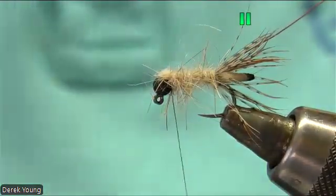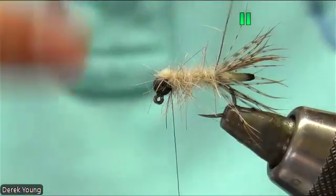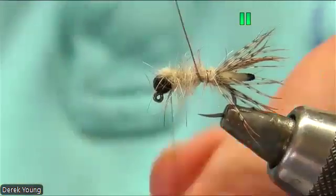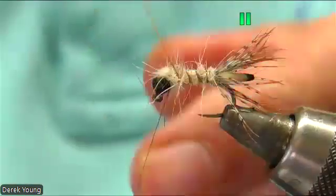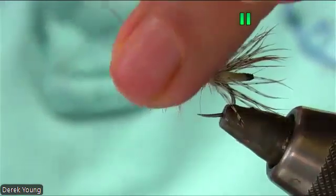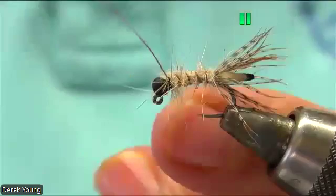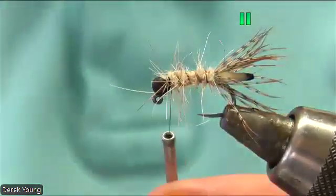And then with your copper wire, we wound the dubbing clockwise, so take your wire in open turns anti-clockwise down the shank. Open turns. And tie it in. One in front, one behind. And then hold your thread tight and helicopter your wire off till it snaps.